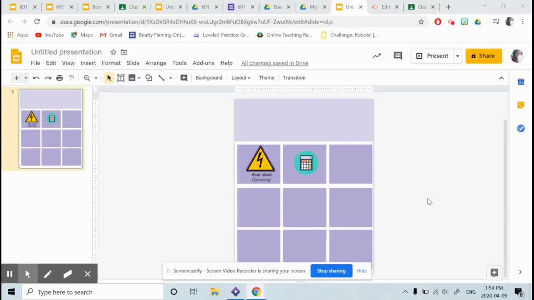So a couple of things to note. If you want to work in collaboration with other teachers and use one agenda, you can share this with everyone either by putting this in a shared folder or by sharing the actual Google slide with everyone. And what is pretty cool is that once you have published this, you can make changes to it and it will show up in the published version. So for example, one teacher can post this on their Google Classroom. Another teacher 2 days later can take one of the squares and turn that into a button for their class, and it will update automatically. So that is how you make a choice board.